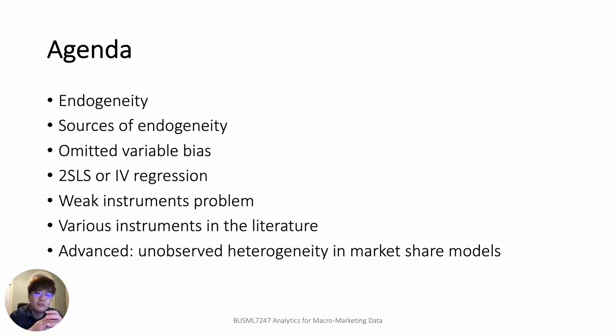Well, using instruments has a problem when the instruments are weak. I'm going to talk about why weak instruments are problematic and how to check if instruments are weak in analysis. The key of IV regressions is to pick good instruments. Unfortunately, there's no rule of thumb for the choice of instruments. Instead, researchers have been relying on qualitative evaluations of instruments. So, I'm going to introduce several ideas of finding good instruments in the past studies.